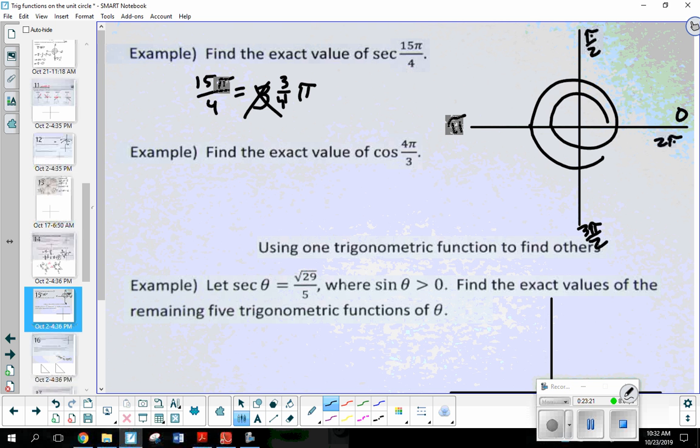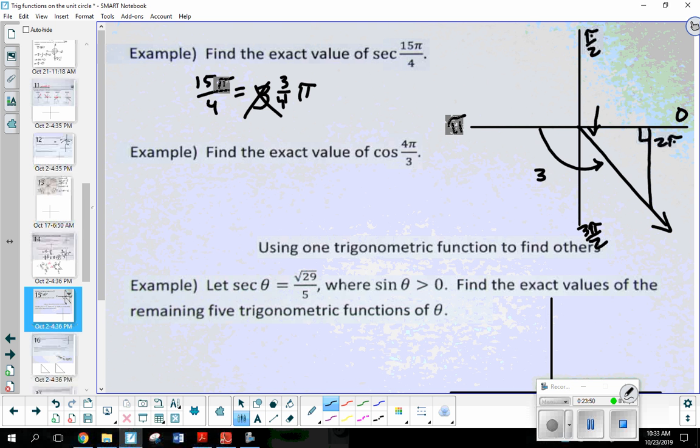So it's going to place me in the fourth quadrant. Okay, so probably something that looks like this. That's where 15 pi over 4 is going to place me. Well, I'm going to go ahead and connect that to the x-axis just like we've been doing. Create a right triangle. Now this right here is key. What's the reference angle? It is 45 degrees. Remember, after we did 3 pi, we only had to rotate an additional 3/4 pi. So in order to make half a revolution, it would be pi over 4. That's my reference angle, and that is 45 degrees.